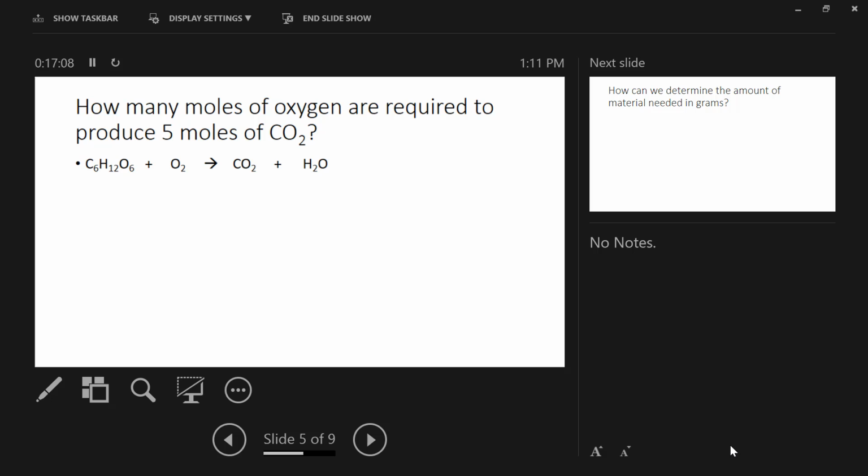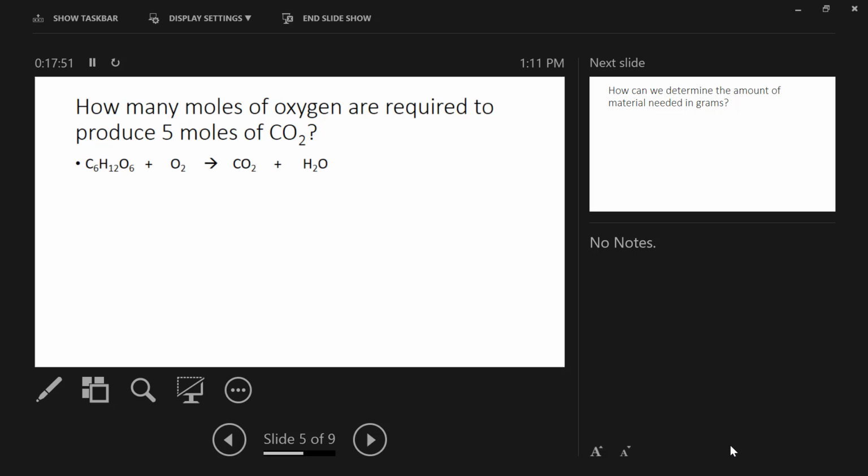Okay, now we're going to treat these as fractions and we are going to multiply them. Right now we have moles of carbon dioxide on the top, moles of carbon dioxide on the bottom. Those will cancel. We have 6 on the top and we have 6 on the bottom. Those will cancel, reduced to 1. Right? And then the only thing we'll have left units-wise are moles of O2. And 5 times 1 is 5. So it requires 5 moles of oxygen to produce 5 moles of carbon dioxide. Okay?